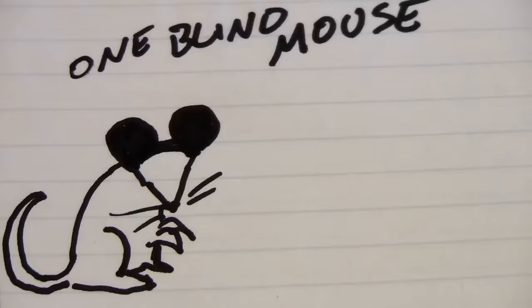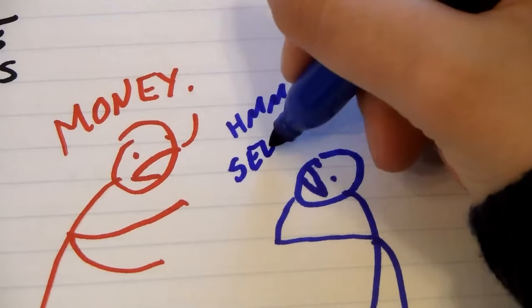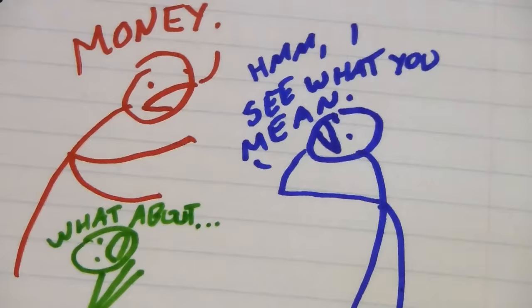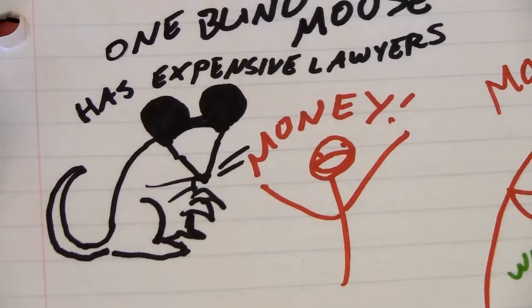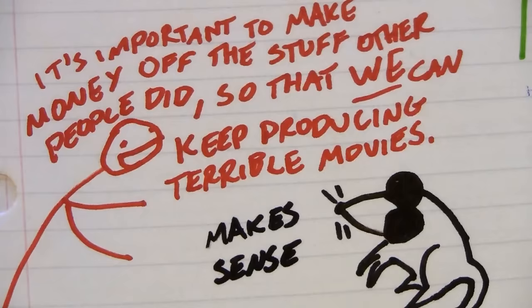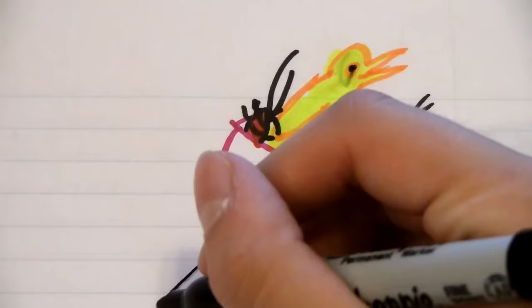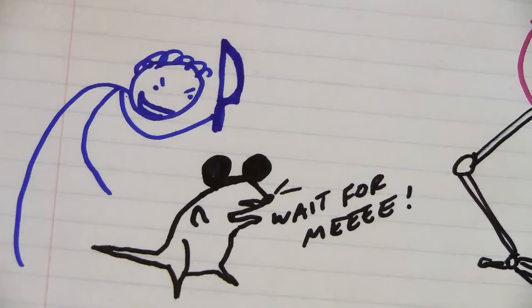One blind mouse has expensive lawyers and lobbyists who take advantage of a Congress that perfectly represents its people, being apathetic to everything that doesn't personally affect them and seeming content to let one company's greed single-handedly destroy our culture, as if all innovation and progress doesn't build on prior work. But hey, maybe humans are just born smarter now than we were thousands of years ago. Anyway, I'm programming my mouse relocating robot not to recognize your existence, greed-blinded little rat.